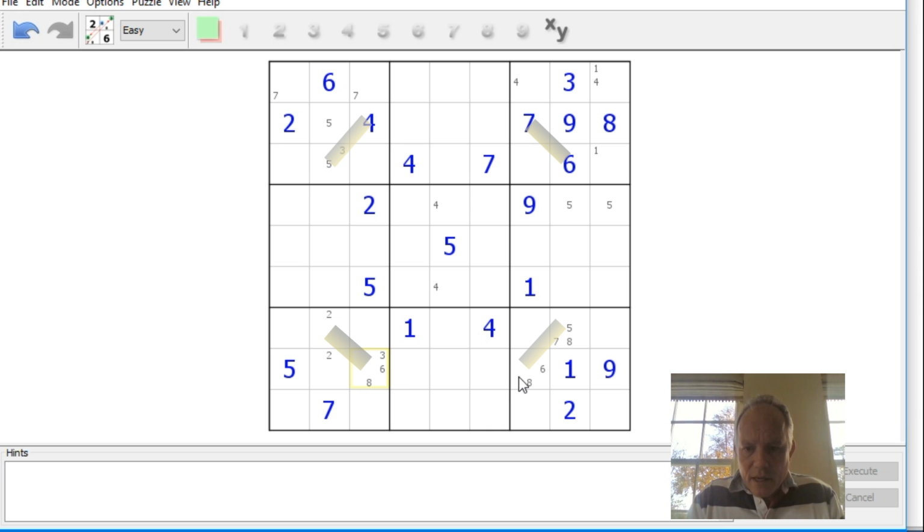This is 3, 6, or 8. Given this is 6 or 8, that can't be 8, so it must be odd. 3, 6, or 8, but this one can't be 1, 4, 5, 7, 6. So it's 2, 3, 8, 9. Can't be the 3, because that doesn't have a possible next to it. Can't be the 8 either. So that's 2 or 9. This is 3 or 8, can't be the 6 now. And up there we've used that. So now, from now on, apart from those candidate cells on the grey lines, we're just going to be using negative constraints.